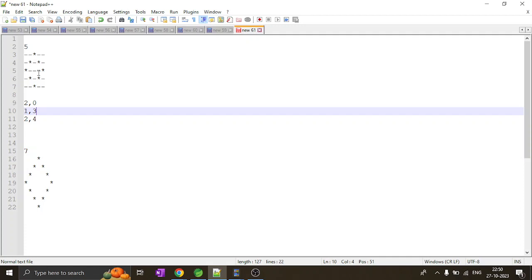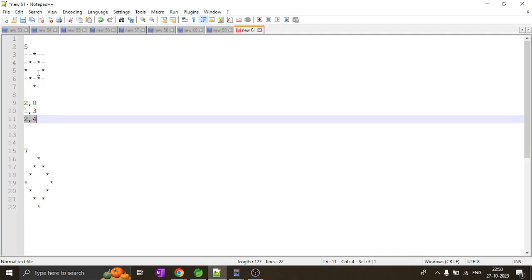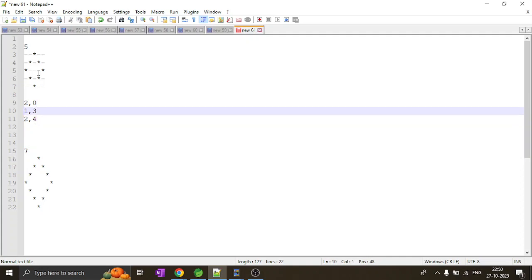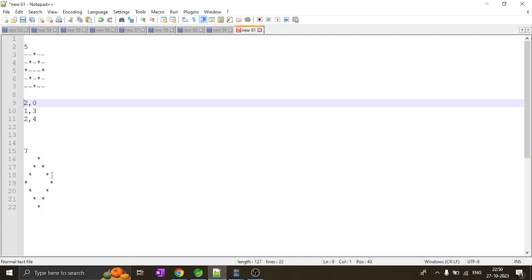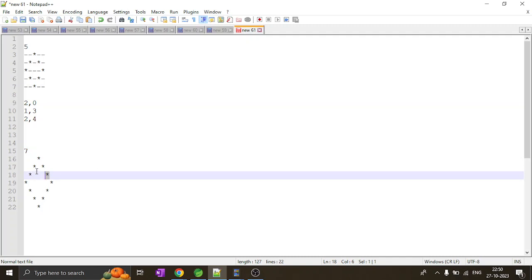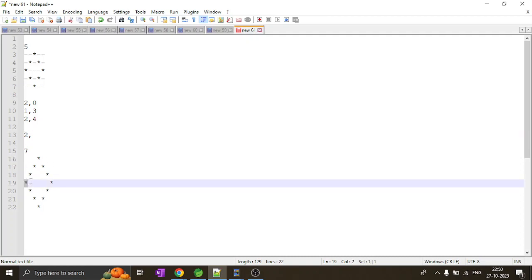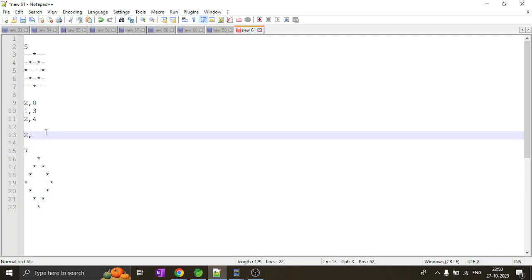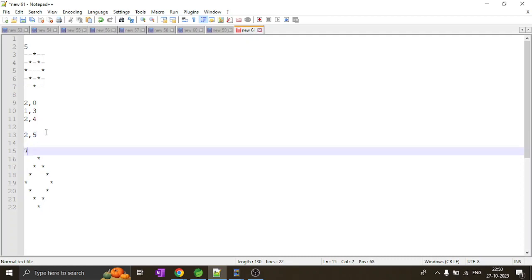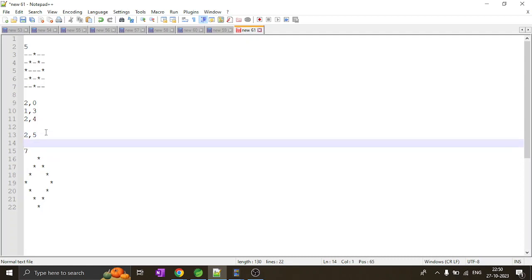What we can see is that the subtraction is basically num by 2. If we consider this one also, which is 2 comma 5, 5 minus 2 is 3, which is 7 by 2.